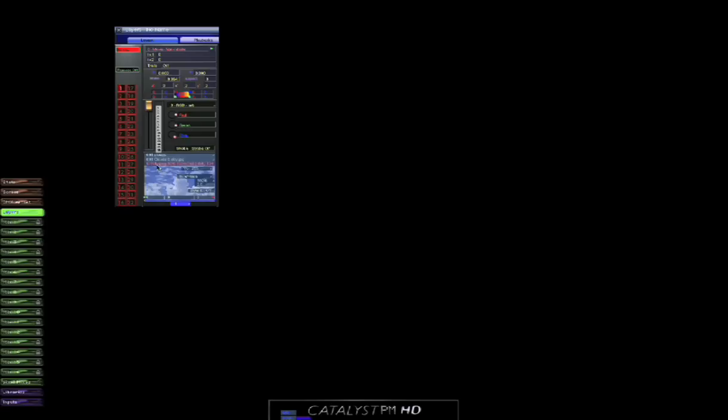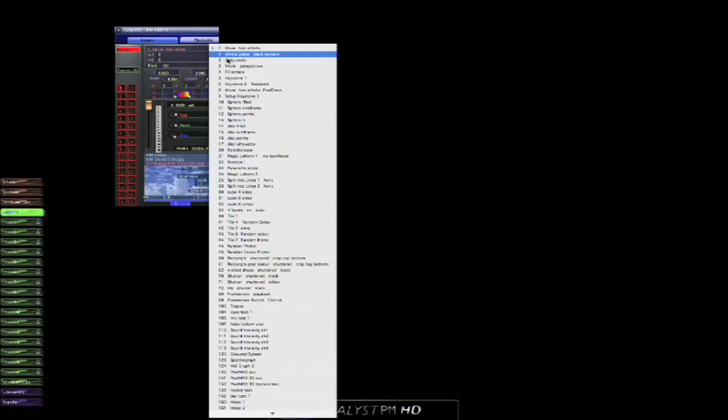Down here we get a little bit of information about the file. We can tell it's a JPEG, so it's a still movie. And we can see its resolution there, 1024 by 768. The fader here will fade the image in or out. And there's various things that we can do to manipulate our content. We can apply a visual effect.